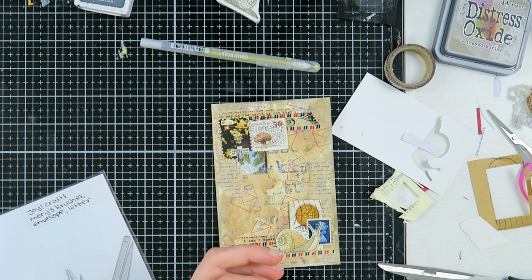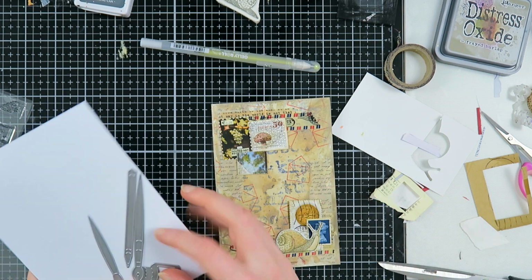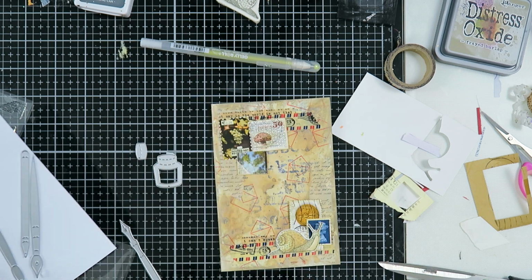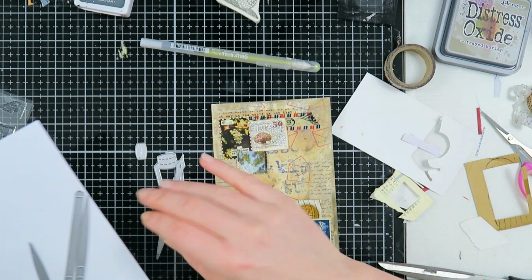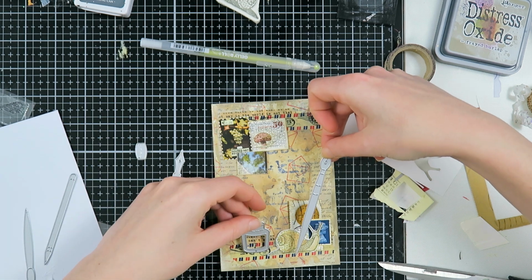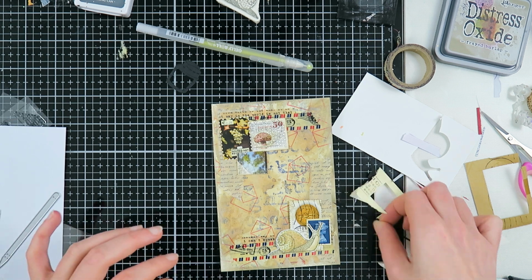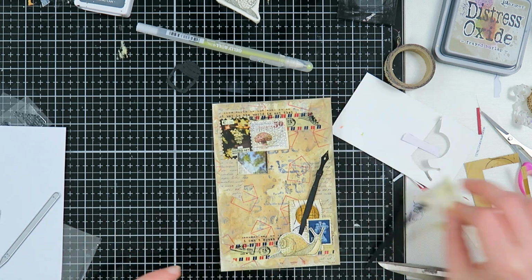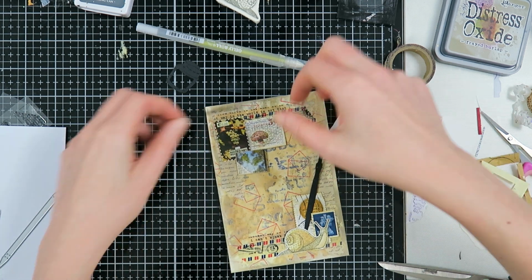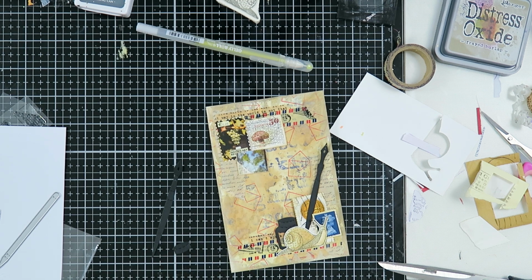So this little stamp set with the envelopes comes with a few dies, and I also never used these before, so I thought this was the perfect project to use them. And it's all about letter writing and snail mail. So I took these to my Sizzix Big Shot, and I just cut them out of black cardstock, and I'm going to find out how I want to arrange them on my card.